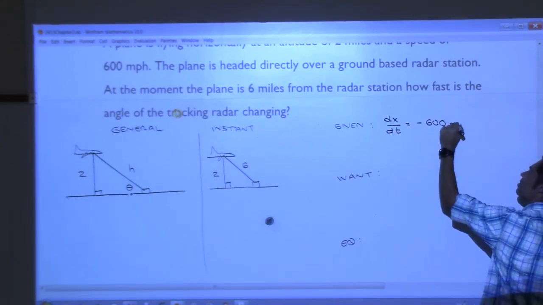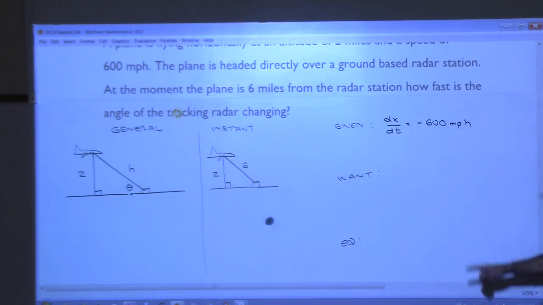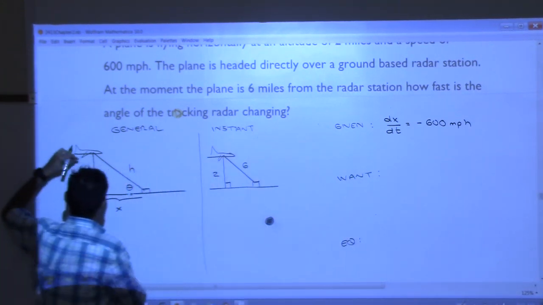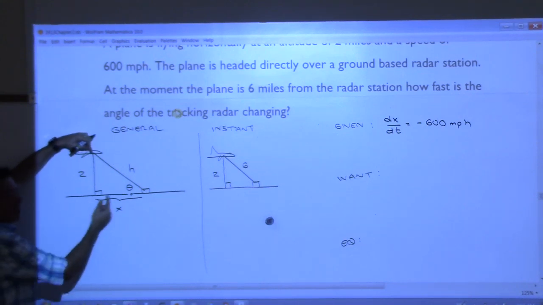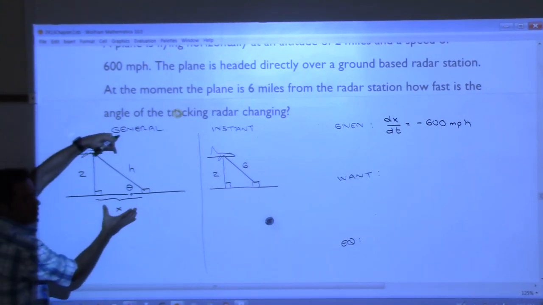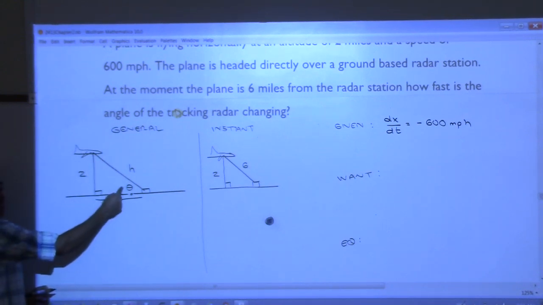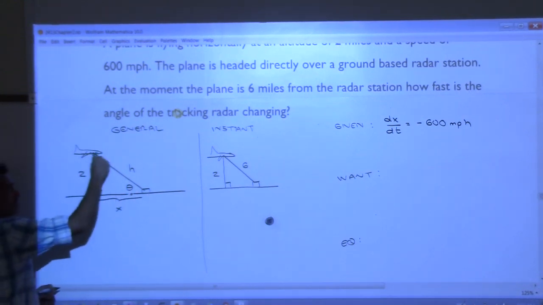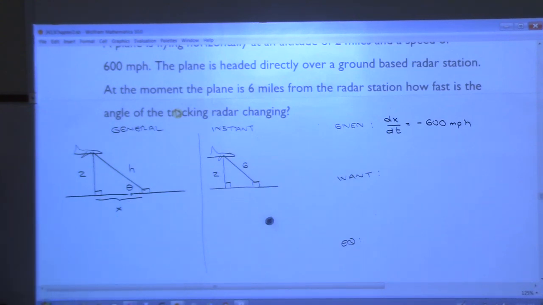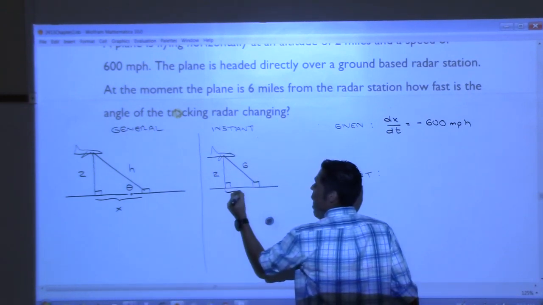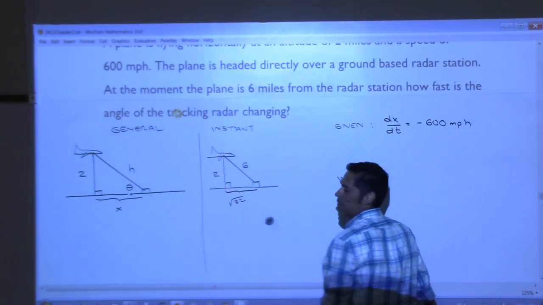But there's a problem because x isn't on my picture yet. So where is x on my picture? It's the ground. Watch. This right here can still be x, right? Because if this plane moves, the base of this triangle is changing, isn't it? It's keeping up with the plane. So putting x down here is perfectly fine. The reason I have it down here instead of up here like last problem is because I needed this angle, right? So my triangle is going to look like this instead of like that. That make sense? Okay. And I even know right here that if I had to, that's root 32, but I only know that from the previous problem, right?